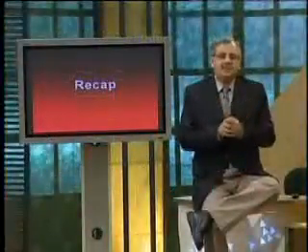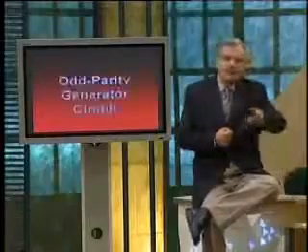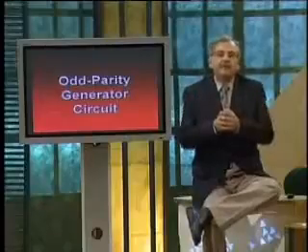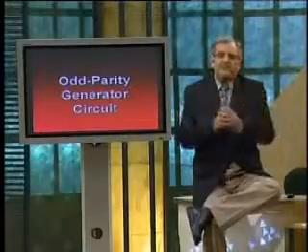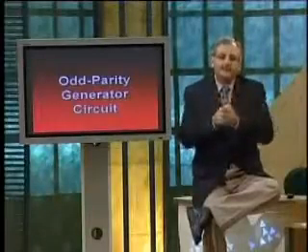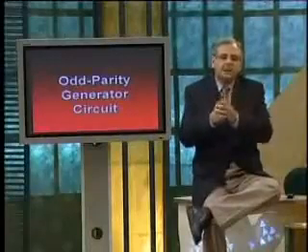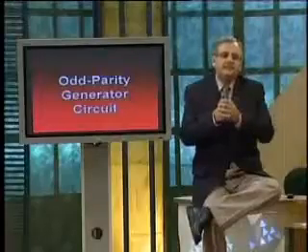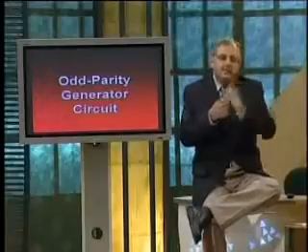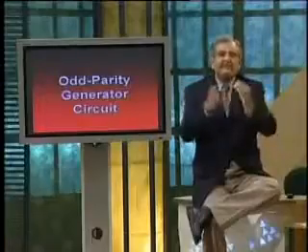We have looked at the operation of the odd parity generator circuit. In fact, we verified its operation by using the timing diagram. To implement the odd parity generator circuit, we have used exclusive OR gates and exclusive NOR gates. Basically, if you do not use these exclusive OR and exclusive NOR gates, then you can still implement the circuit using a combination of AND gates, OR gates, and inverters. But exclusive OR gates and exclusive NOR gates reduce the size of the circuit, they simplify the circuit.